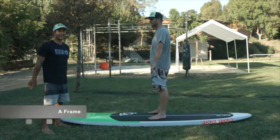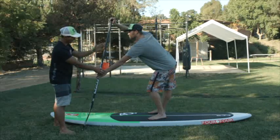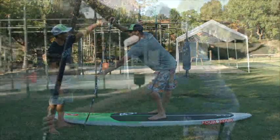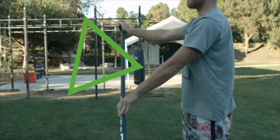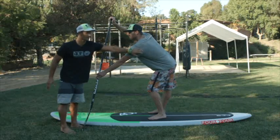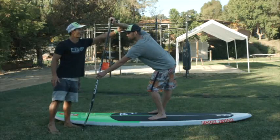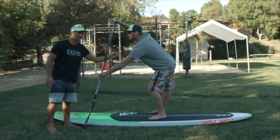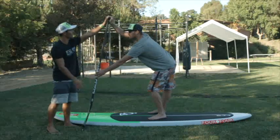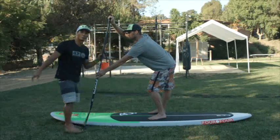The basic body position for your stroke is the A-frame. You're trying to make an A out of your body — that's using your bottom arm nice and straight as you reach towards the water. This can also be called the triangle, as you make a triangle between your top arm, your bottom arm, and the paddle. The reason we do this is to get all the pressure from the blade to load up into your bigger muscles — that includes your lats, your lower back, and even your legs. This helps prevent injuries, because anytime we have a bend in our elbows, wrists, or shoulders, these become weak points where pressure can lead to injury.